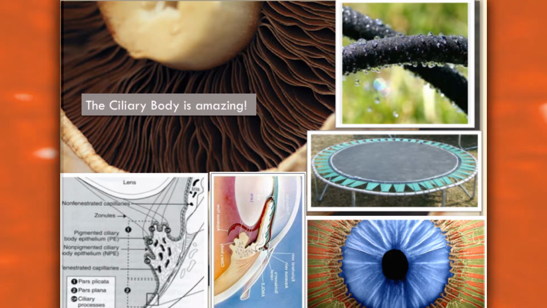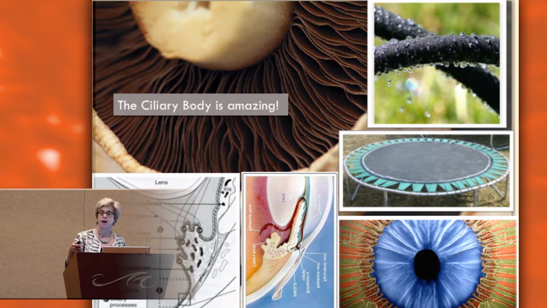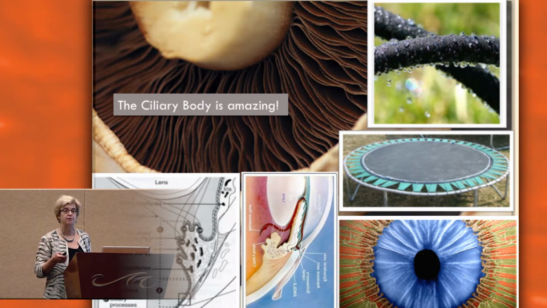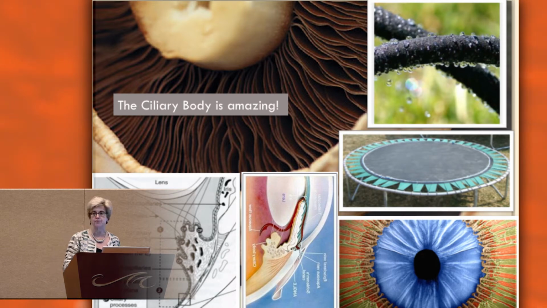Think of it like a soaker hose. It is constantly bleeding little bits of aqueous into the anterior chamber, and the aqueous stays there for about 90 minutes, circulates around, and goes out through the drainage angle. And if we're lucky, it functions like that through our whole life. But you interfere with one or more of those functions, and you have a disaster inside the eye.